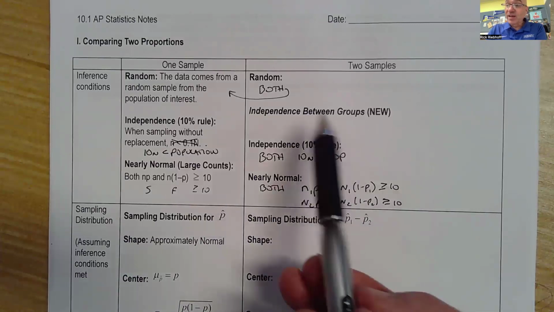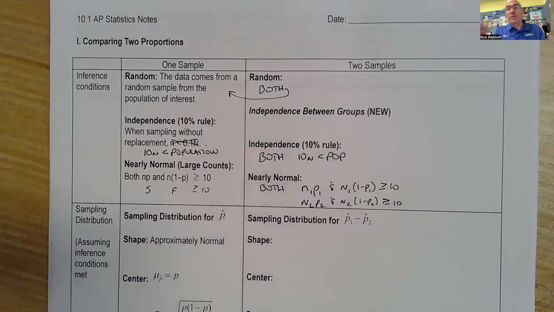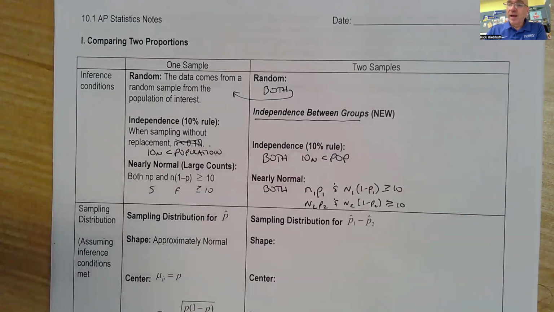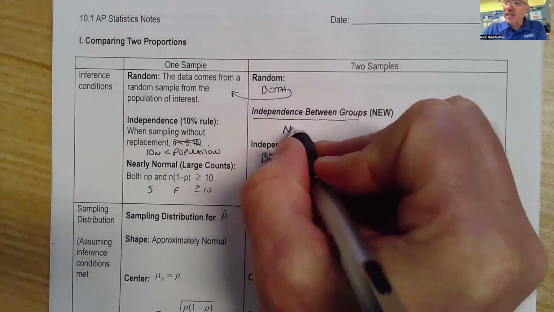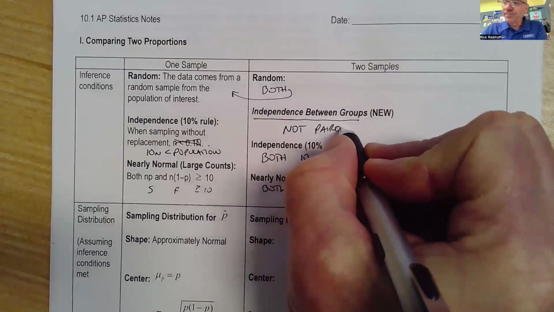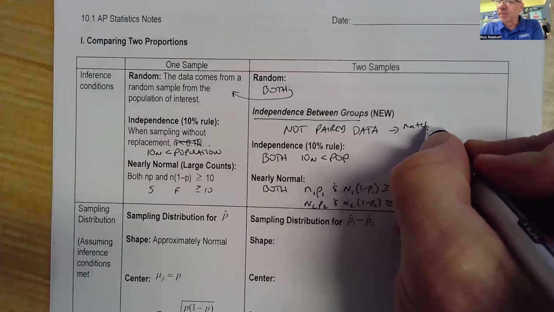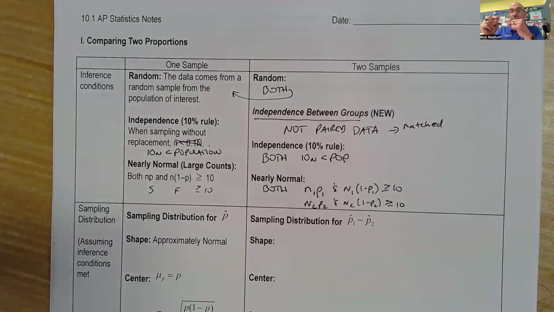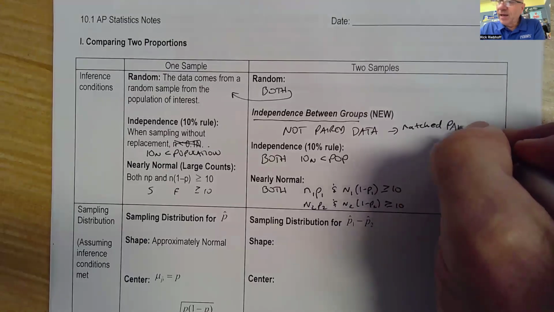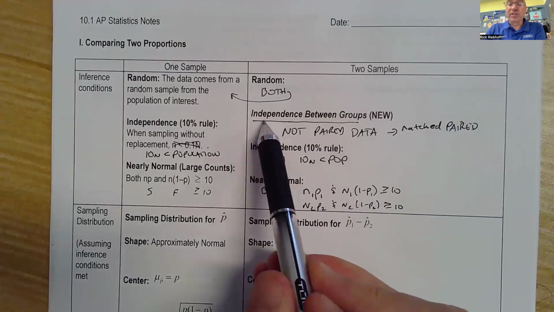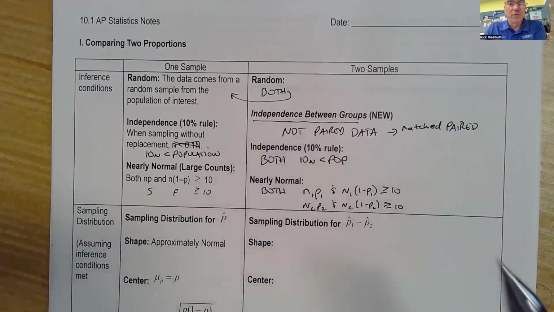So that's kind of the same thing we did before, but now we have two samples, so we just have to check both. Easy peasy. The second thing we have to have is independence between groups. Basically, the way I look at it is this: it is not paired data. It's not one person doing something twice. Think about matched pairs: one person doing something twice, or two similar people both getting both treatments. So no paired data. The data should not relate to the other side of the data. Usually that's just a statement you make: assume independence between both groups and you're fine.